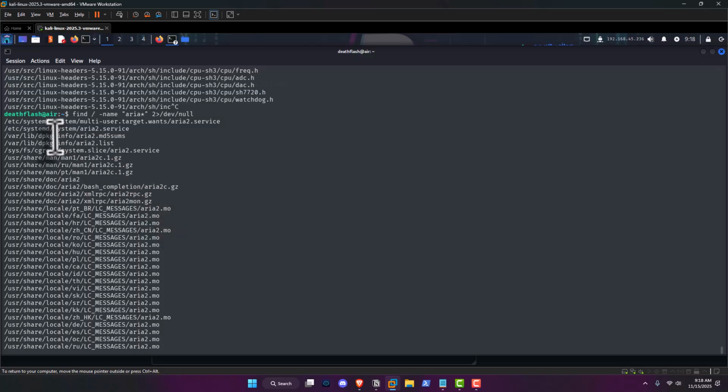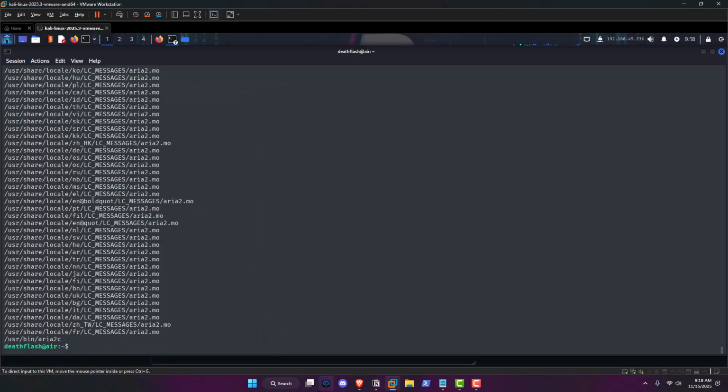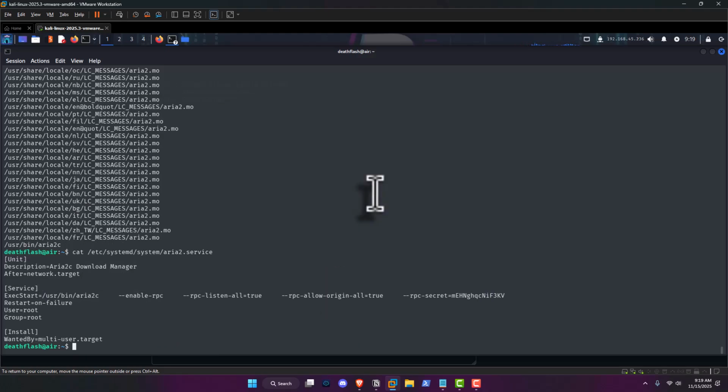So if you look, there's this etc systemd system area service. If we copy this and we try to cat it, here we go. So you'll notice when I told you about pspy, you'll see this running, but this is obfuscated.